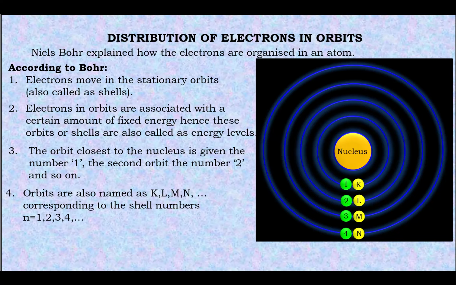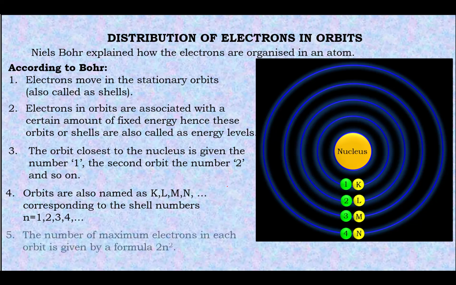As you move away, beta, what will happen? The electron will move away from the nucleus, so the energy level goes on increasing. If an electron jumps from a lower to a higher orbit, it gains energy; only then will it jump. And if it falls, its energy level will decrease and it loses energy. K, L, M, N.